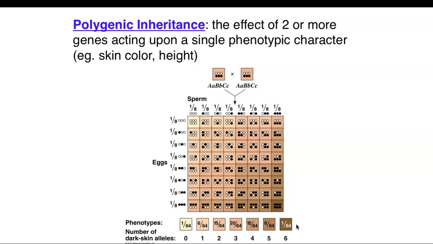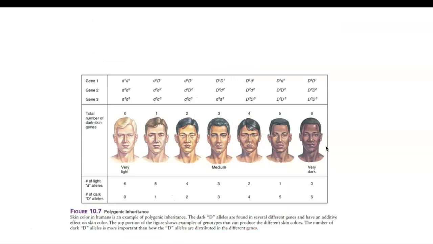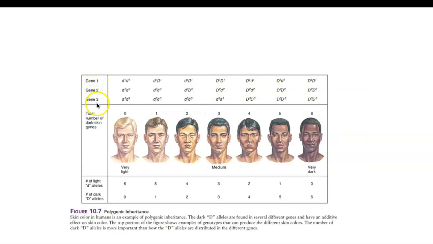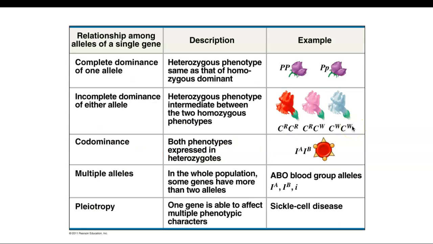There are multiple genes that can act upon a single trait. It's just not black and white or as cut and dry as people think. Oh, you have the gene for being tall or you have the gene for being short. No, there's multiple genes that go into how tall or short a person is. And obviously there's a spectrum of height. So skin color and height are polygenic inheritance, multiple genes acting on a single phenotype. And that's just your example of skin color, and they're talking about 3 genes that go into that. And then this just gives you some of those vocab words.